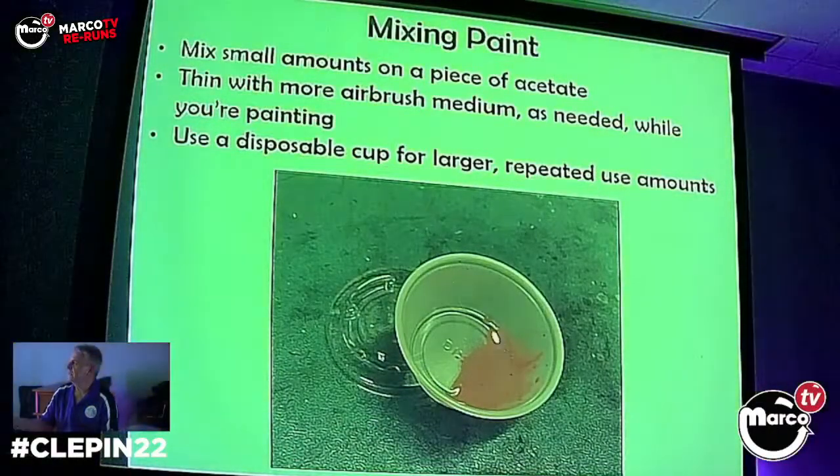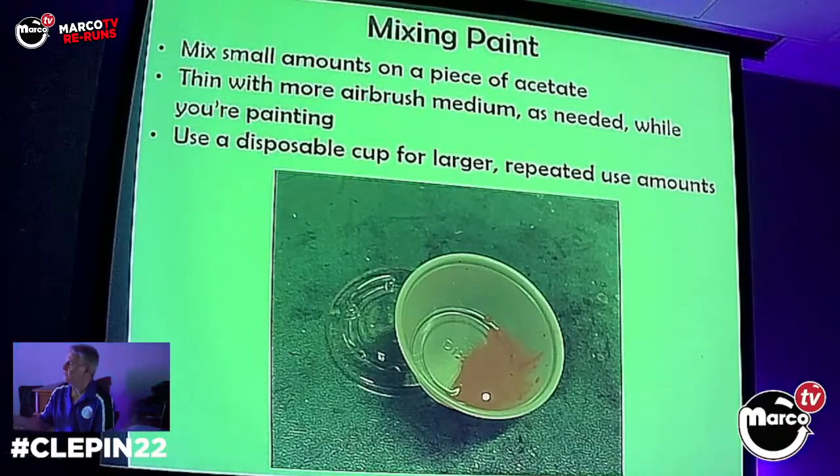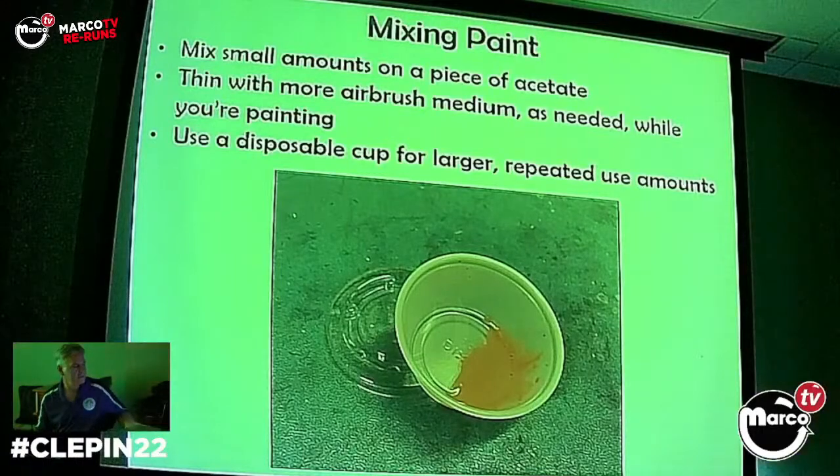So when I mix it up, instead of coating the entire bottom of that little cup with my paint, I'm going to mix it up on the edge like that so that I make a nice little puddle here. And the less air I let get to it, the slower it'll want to dry on me. So I'm going to tilt it up like that.